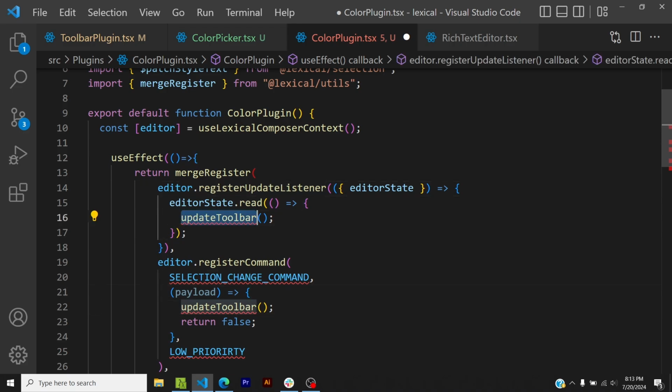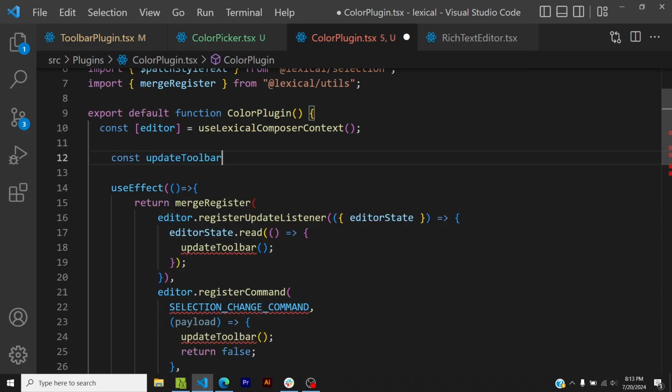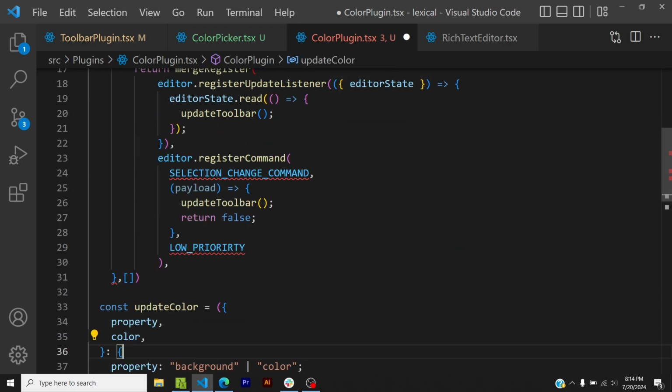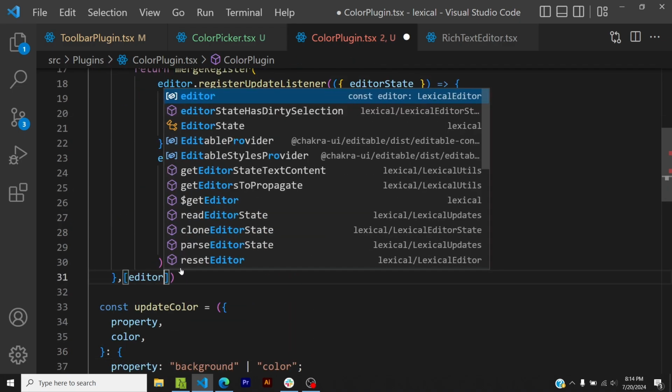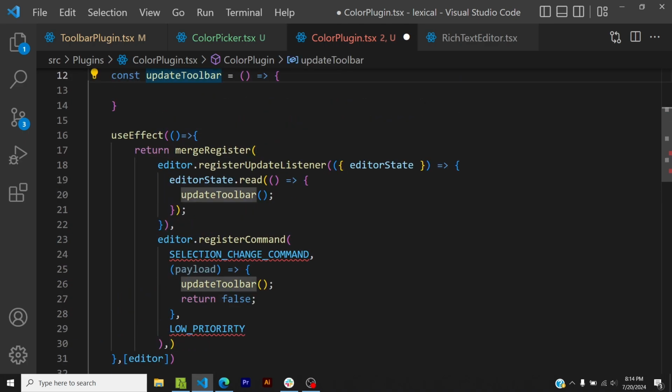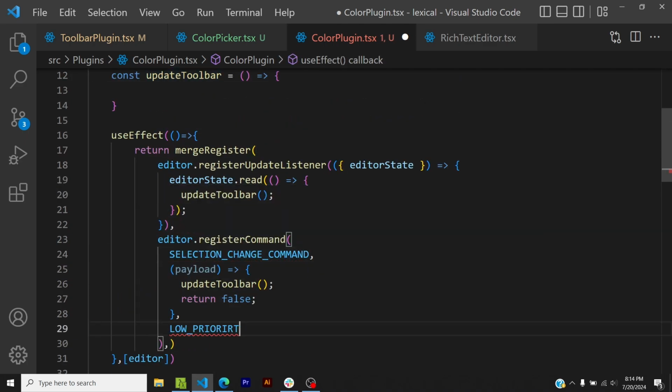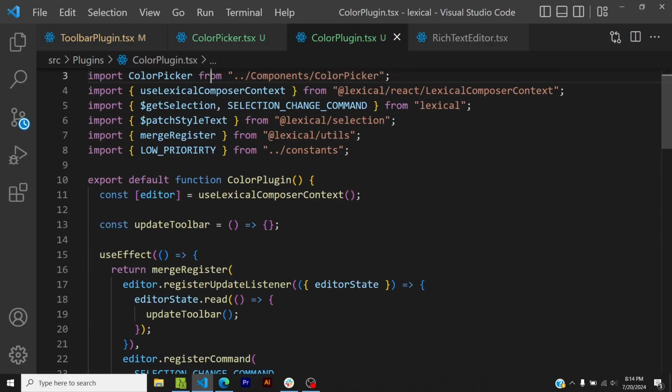Update toolbar is a function I will have to make. So const update toolbar is equal to an empty function for now. And then here I will add the editor. I'll import the selection change command. Also import the low priority. So now every time I would select something, this update toolbar function would be called.